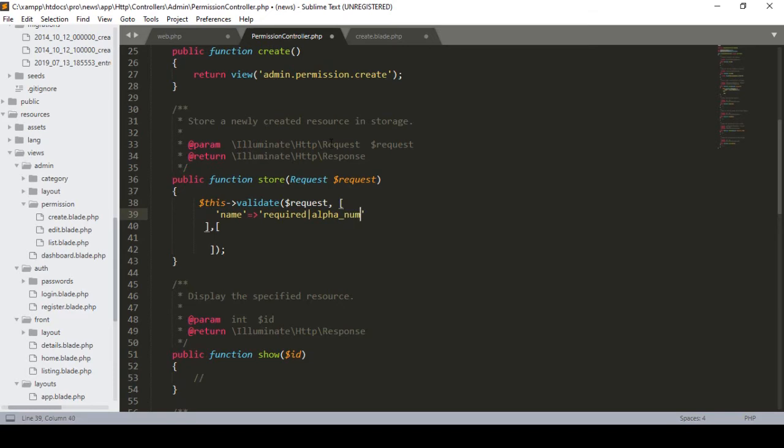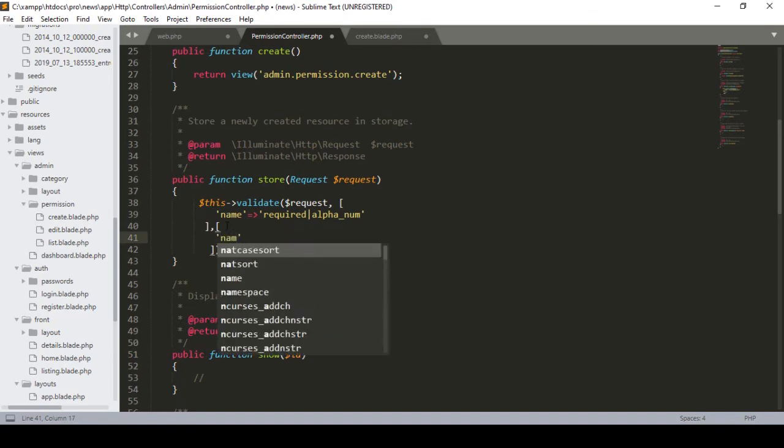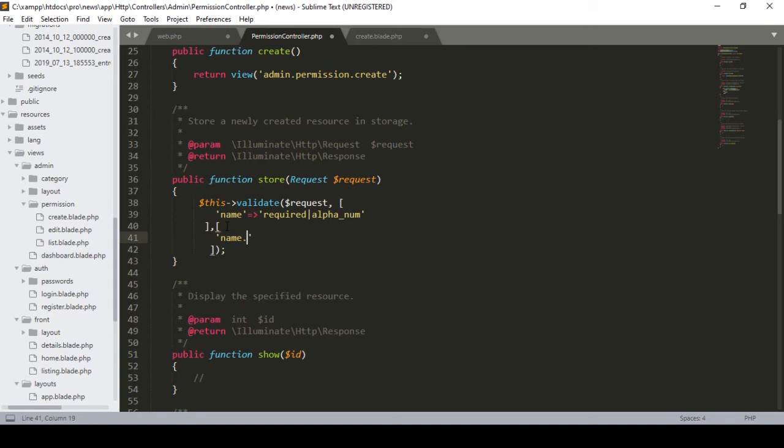So alpha underscore null. In this position I want to show some messages. First of all I define it like: the name is required.